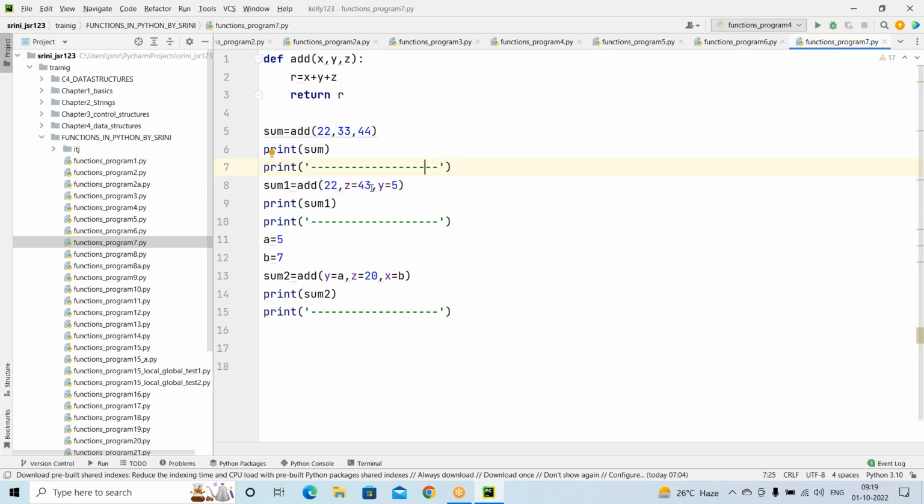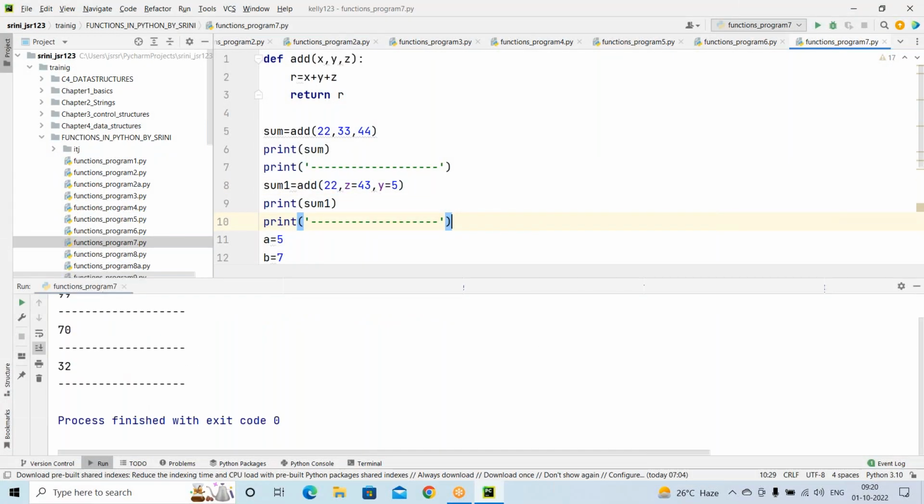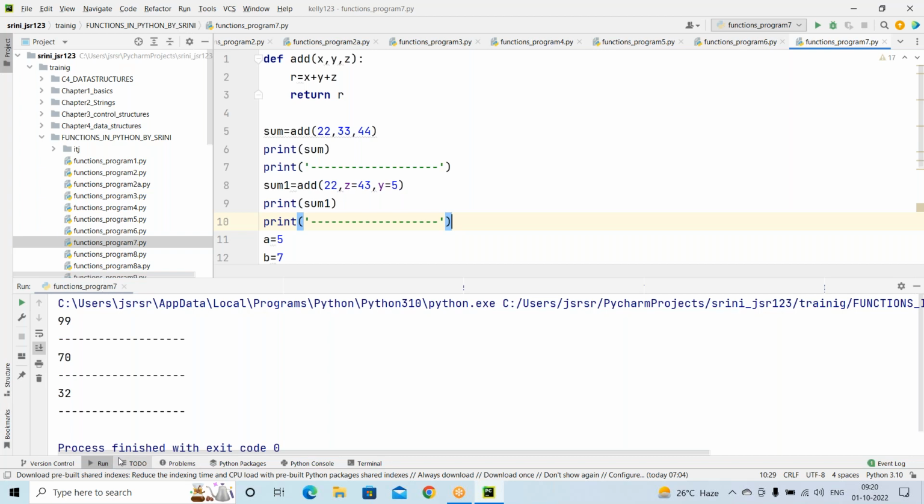So in this case, whenever both are together, first positional parameters, then after that keyword parameters. Positional parameter must not be in between or at the end. First positional parameter, then after keyword parameters. So here 22 goes to x, then according to the keywords you specified, the corresponding values go to the corresponding variable, right? This is a combination of the positional and keyword. Are you clear?